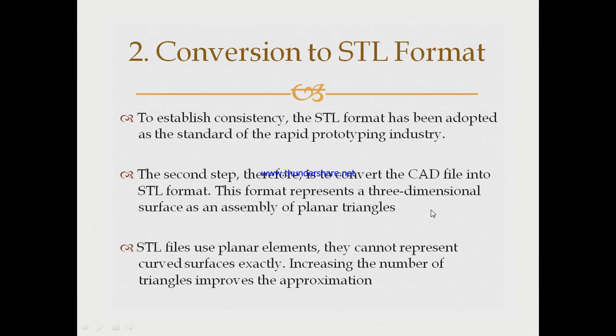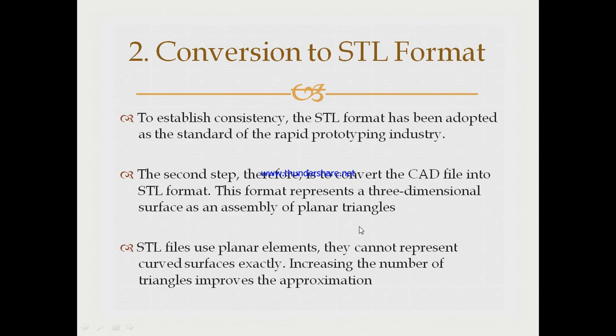So second stage, convert to the STL model. So what is the STL? STL is a standard triangular language format. It establishes consistency. The STL format has been adopted as a standard rapid prototyping industry language. This is the second step in which we convert the CAD file into an STL format.